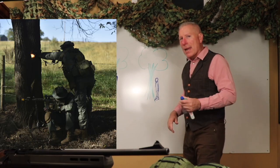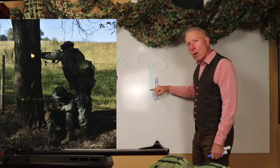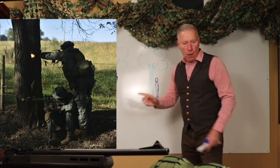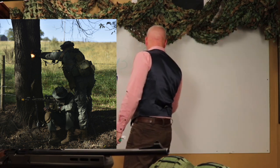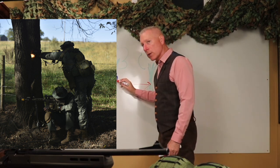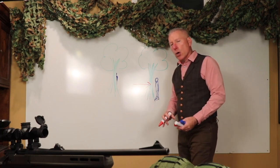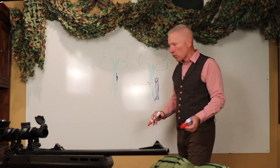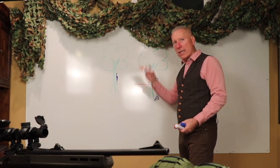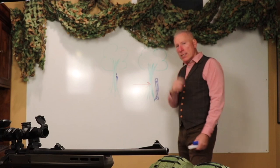The point I'm trying to make, and again I admit this is obvious, so bear with me, is that cover only works from one general area, and that is from the front. Frontal fires, right? So bad guy fires, bang. They fire into the tree, it generally stops it. This is true as you go farther down on the tree for several good reasons, not the least of which, of course, is that the tree is wider at the base, at least most trees are, but also the wood gets denser and denser, because of weight and pressures and all this other stuff. And so the trees stop that.